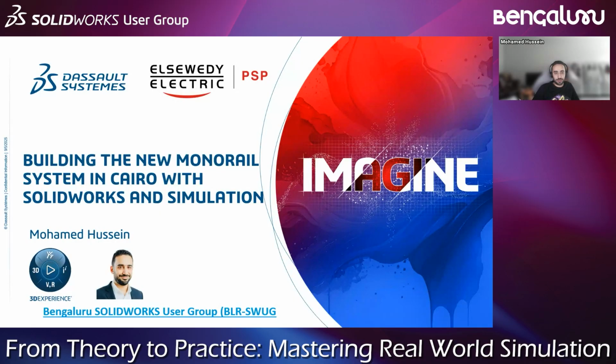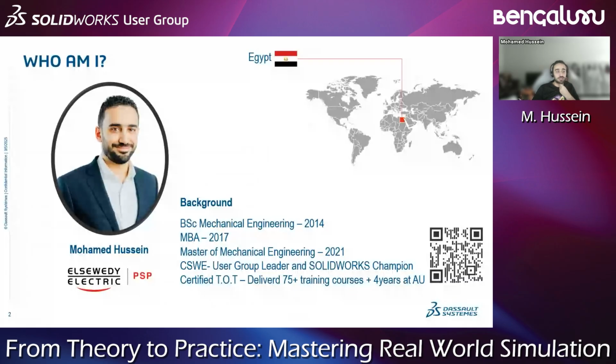So basically today is a continuation of what we started last week. The presentation today is entitled Building the New Monorail System in Cairo with SolidWorks and Simulation. This is part of our work that we have completed at my company, Sweden Electric PSP. I will start by giving you an introduction about the topic, what we have completed, and how we have used simulation for this. I will skip this slide because we have already discussed it last time.